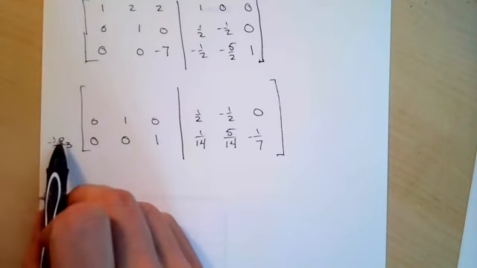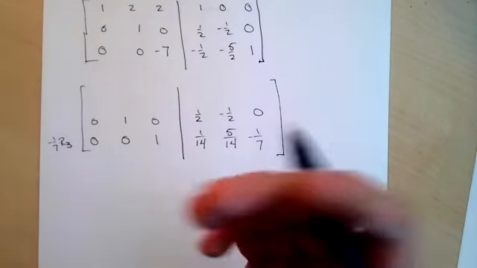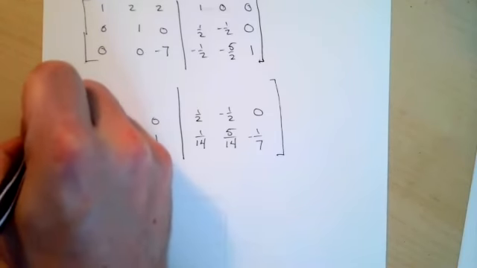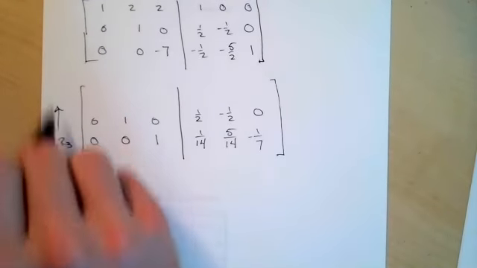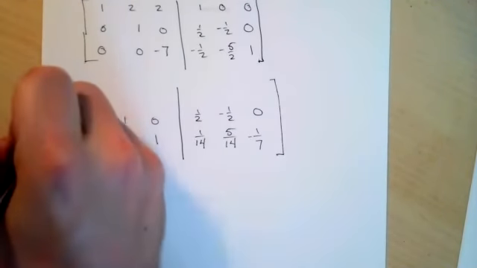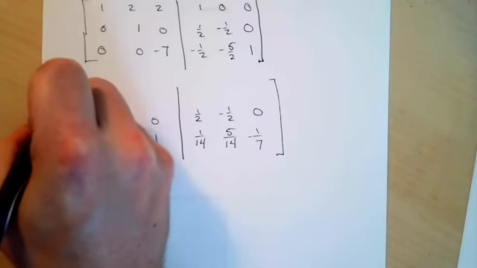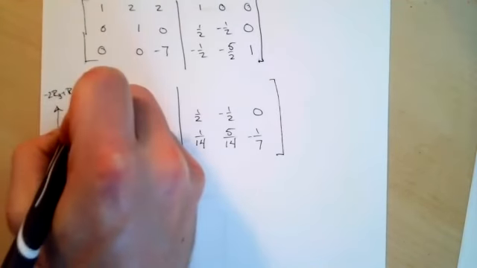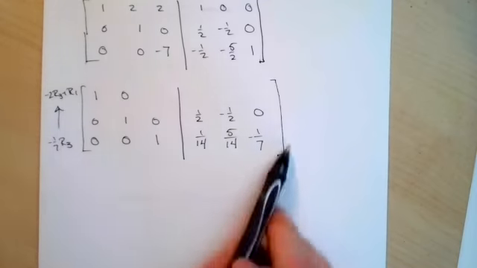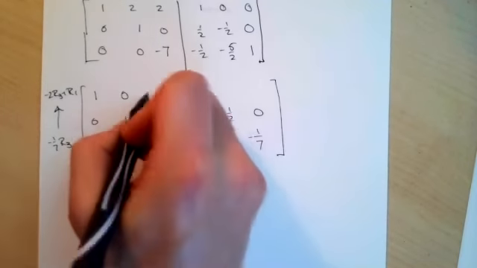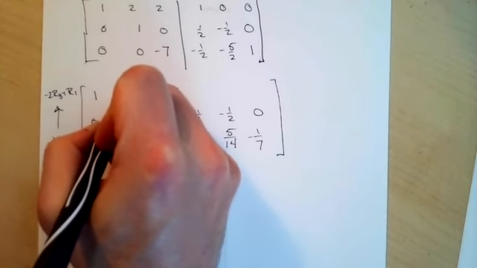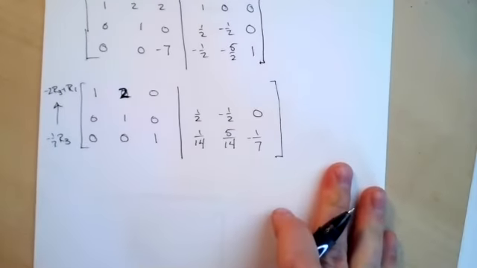So let's go ahead and do, which one do you want to do first? Since we just modified row 3, I'll indicate that my steps are going upward. So we did this first. Now we're going to modify row 1 and do -2 times row 3 plus row 1. So we've got 1, 0, and now I'm taking -2 times this row. So -2 plus 2 will give us that 0 there. Sorry, this guy's still 2.